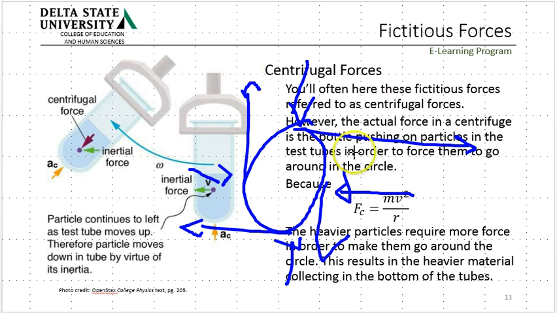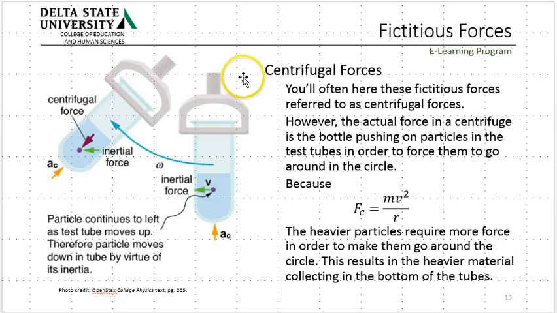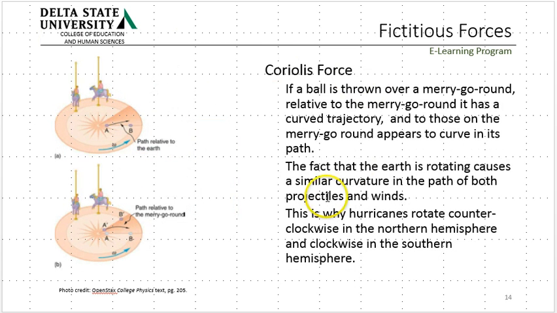And as it does that, since F equals ma and all of that stuff, mass gets involved there, right? As it does that, because of all the forces involved, the heavier stuff ends up at the bottom of the tube, and the lighter stuff ends up at the top. Yet there is no centrifugal force after which your centrifuge is named. Another little bit of fiction.